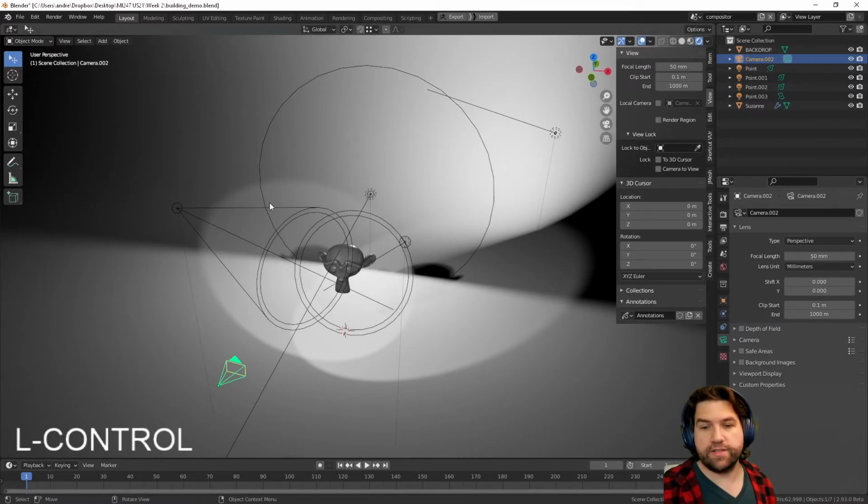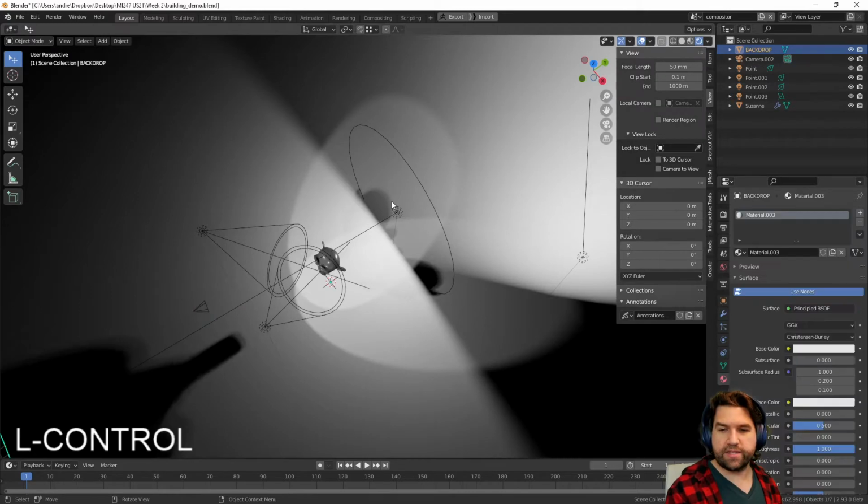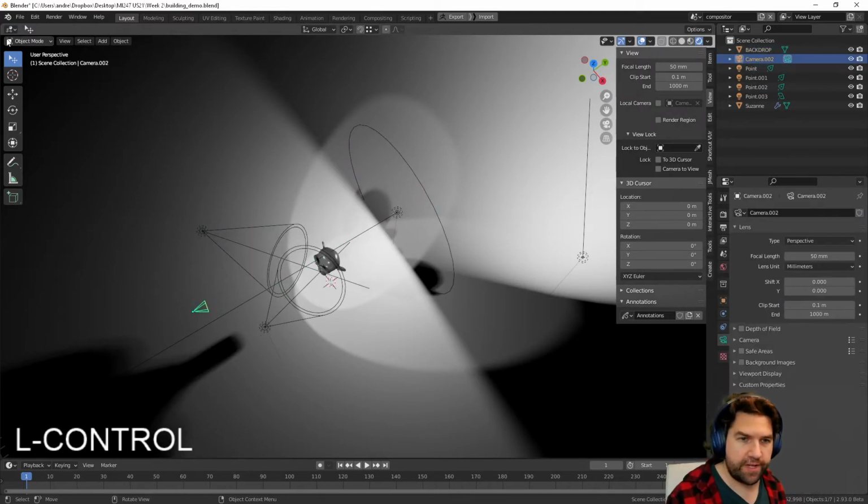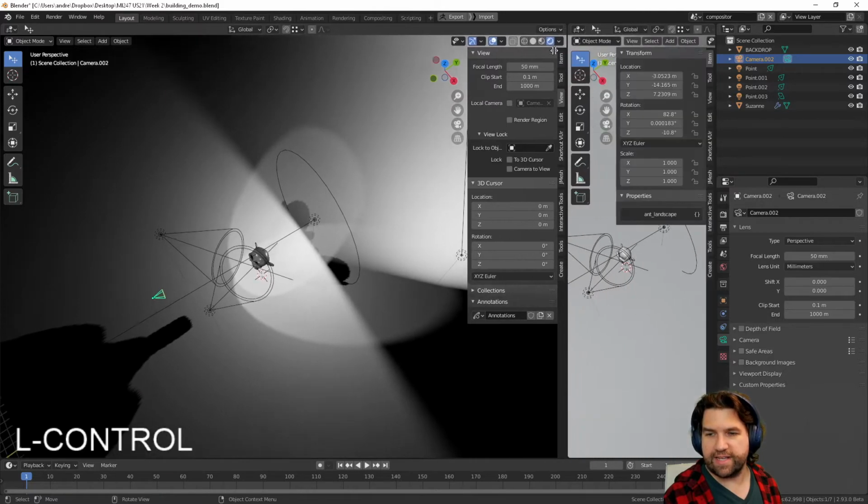One of the things I like to do is be in a viewport like this to mess with my lights and be in a viewport to see what my camera's seeing. So if I go up into the upper right-hand corner of any of these panels, you see my arrow turns into a little crosshairs. That means I can click and drag over.